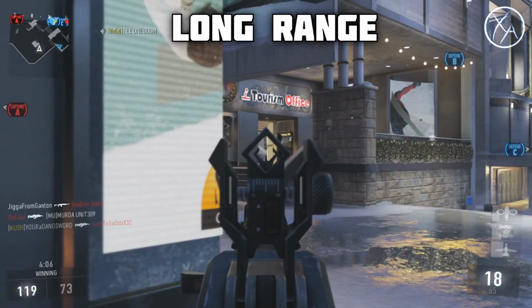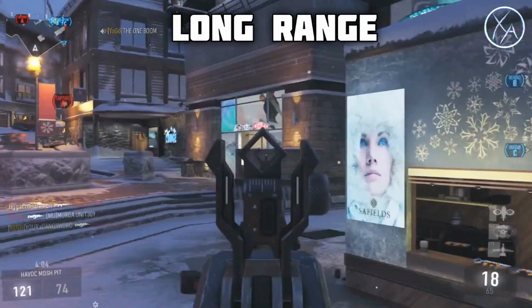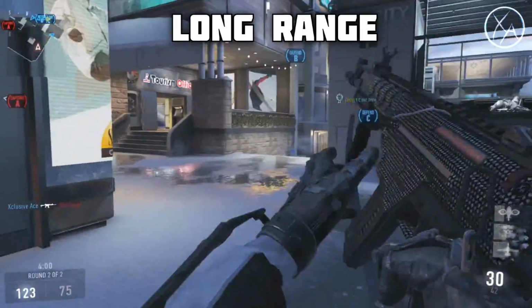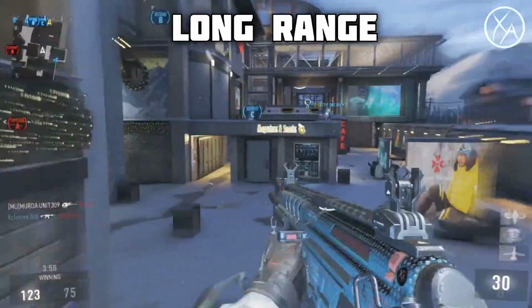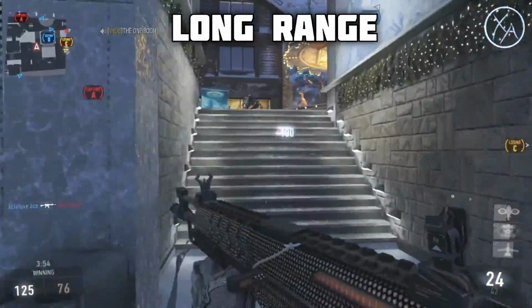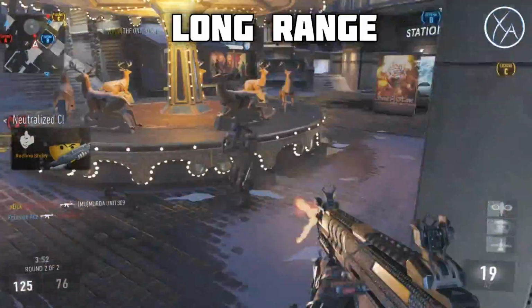Now, why do we want to take that little bit of extra time to get aim down sight before we start firing, when you could technically start firing as you aim down sight? Well, this is where you have to deal with recoil, and also you have to deal with the muzzle flash of your gun a lot of the times.